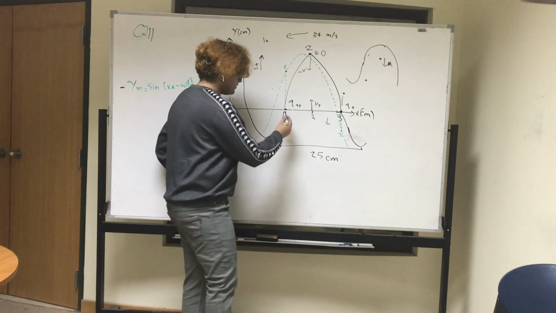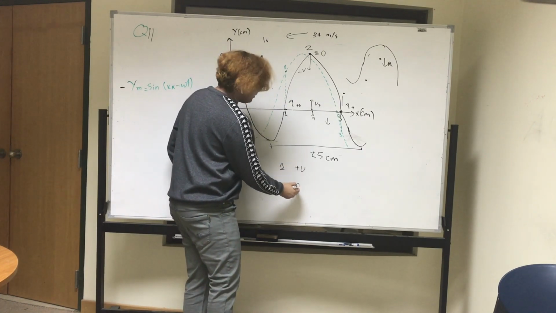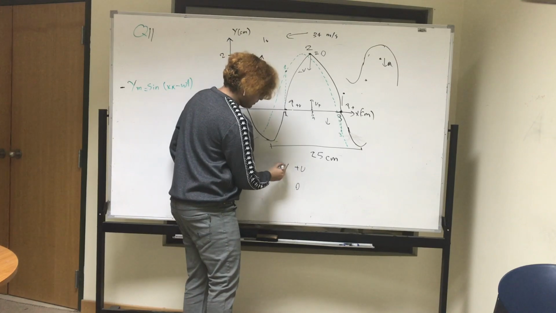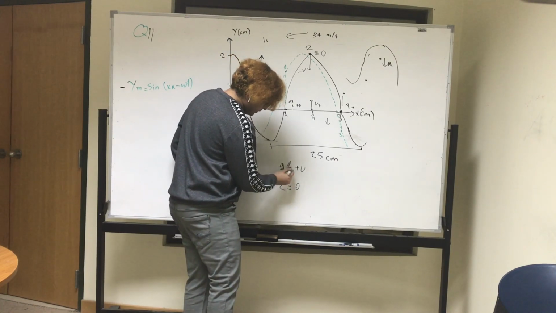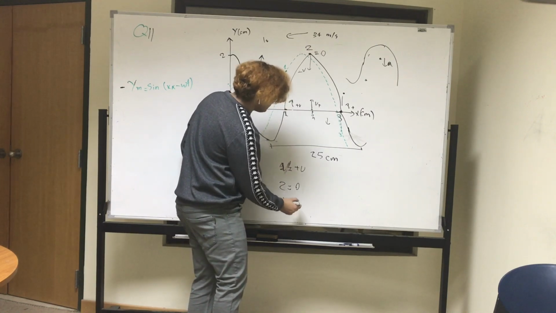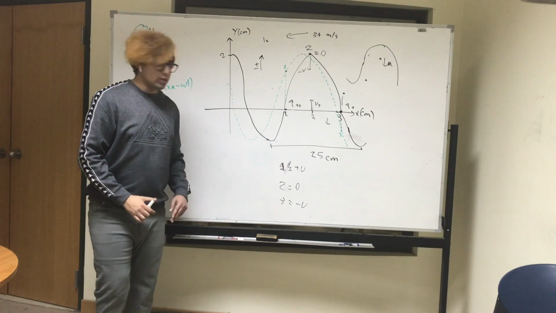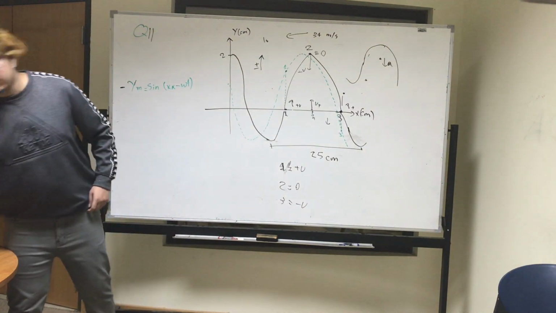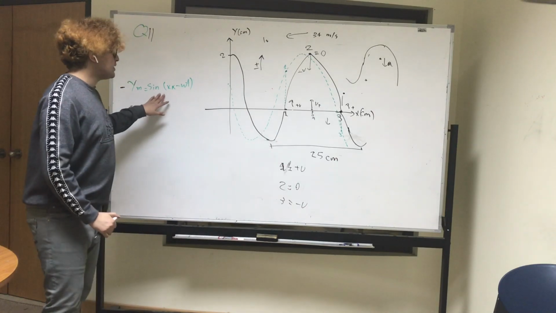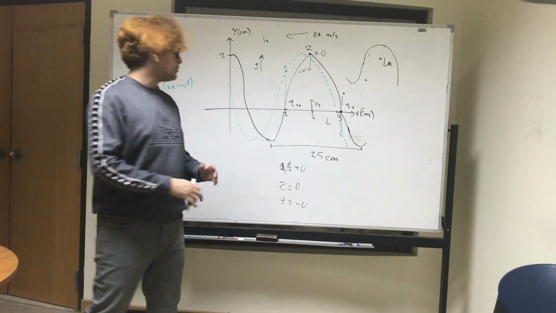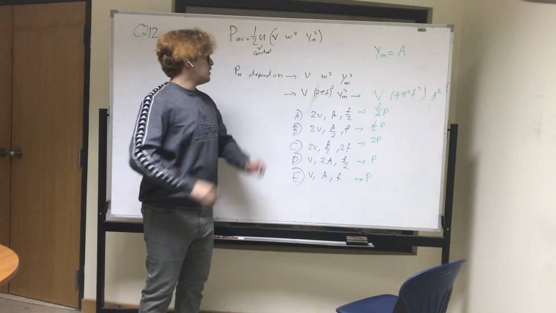So particle 1 has a positive velocity, particle 2 has 0 velocity, and particle 3 has negative velocity. You could clearly see that choice B is the answer, or actually choice A is the answer. I didn't explain it the long way because it's very time consuming and I'm kind of running out of time. So yeah, that's your answer, choice A.